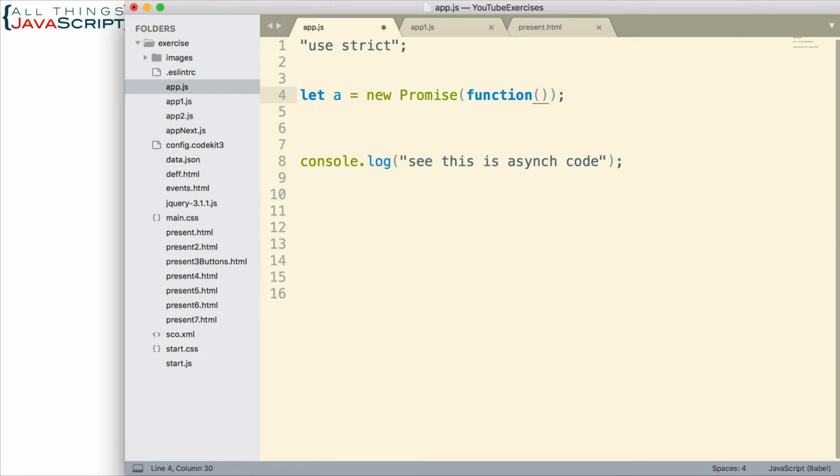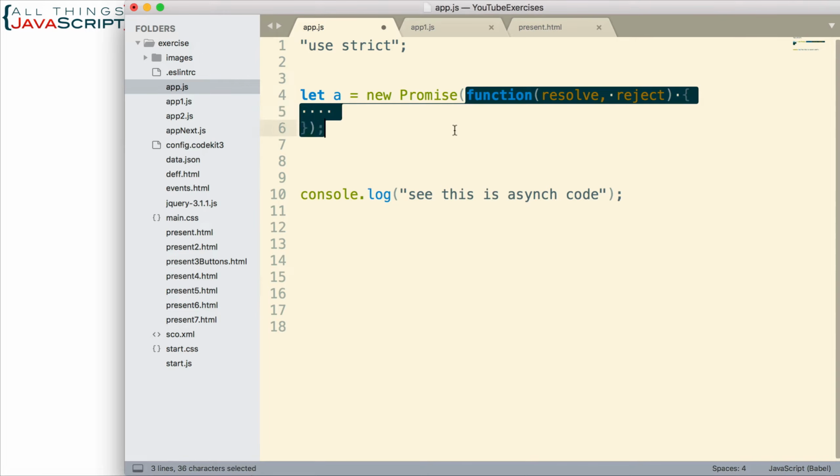Now, in this callback function, it's going to have two parameters, as mentioned. One is a function that will be called when the promise is resolved. The other is a function that will be called when the promise is rejected. So this is the callback function we pass in.